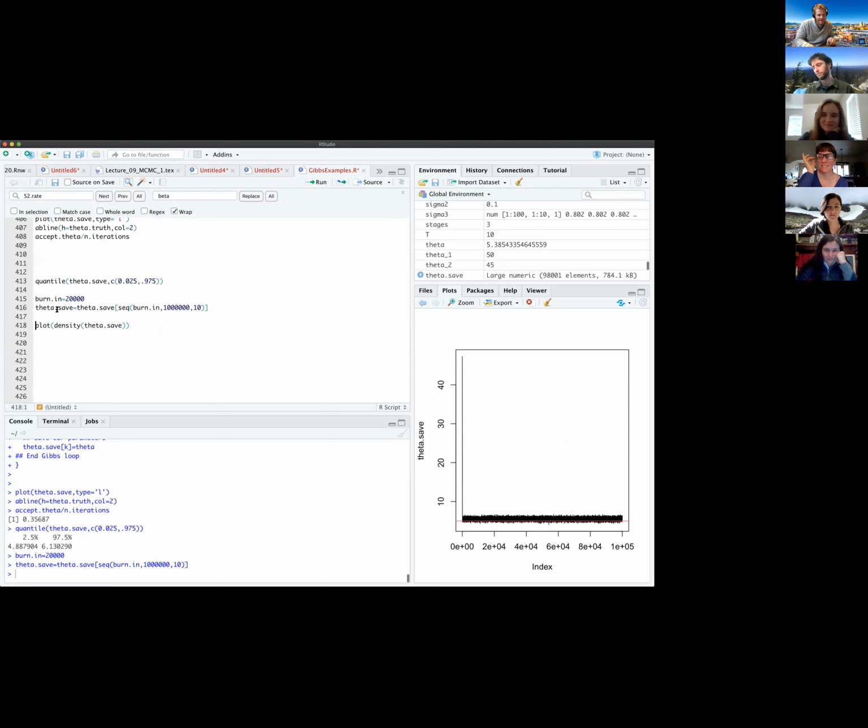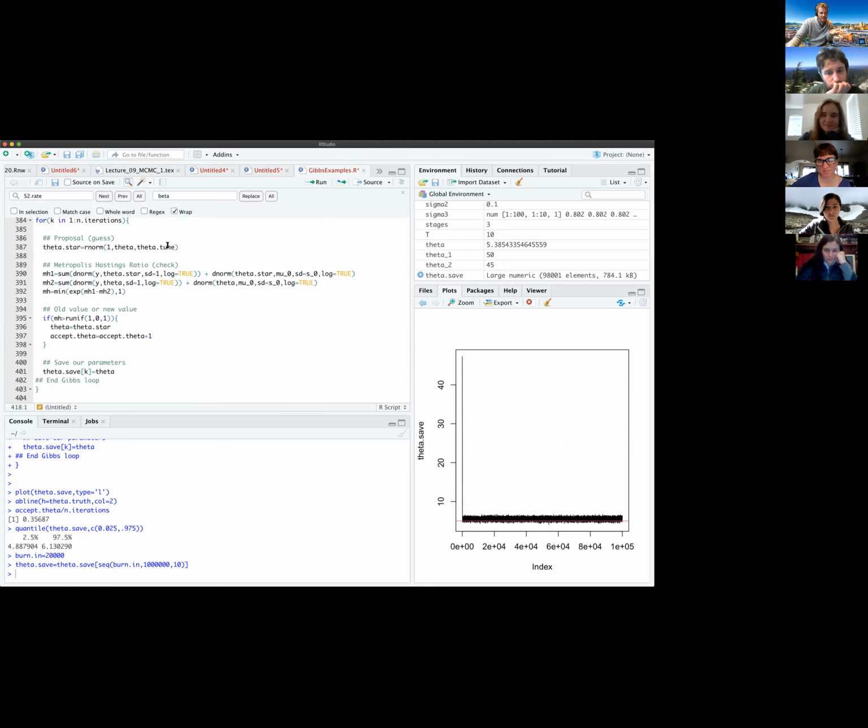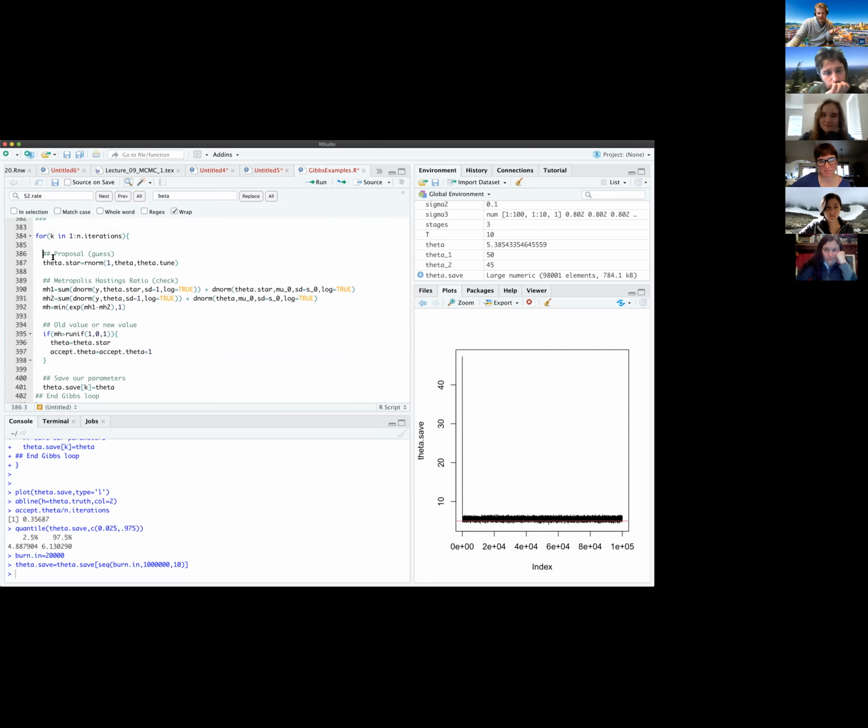All right. So that's it. That's our MCMC. And all we have to do for more complex models is repeat this for more parameters. The different forms of the likelihood and the prior are going to change depending on the full conditional distribution, but these are the steps. Now let me go back to the whiteboard to show how this relates to the notes.